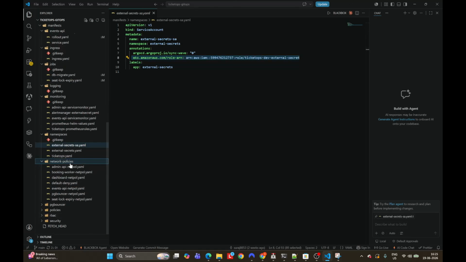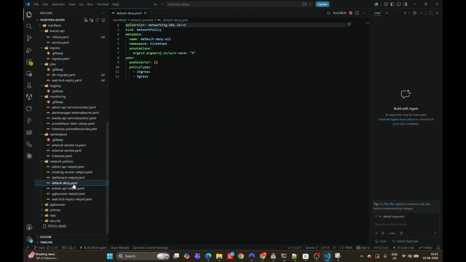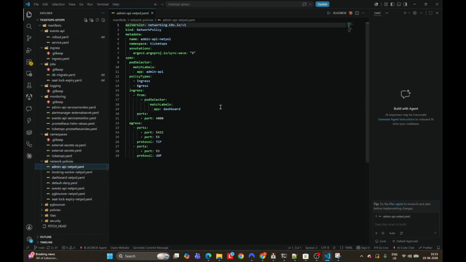So these are the network policies. Every pod should not be able to talk to every pod, so you restrict it through the network policy. The first step is to deny all, so no pod should be able to talk to any other pod. Later you add specific rules. For admin, only the dashboard app needs to talk to it to get the admin login screen and all that stuff. So the ingress to that dashboard pod will connect to the admin pod and then do all those things.